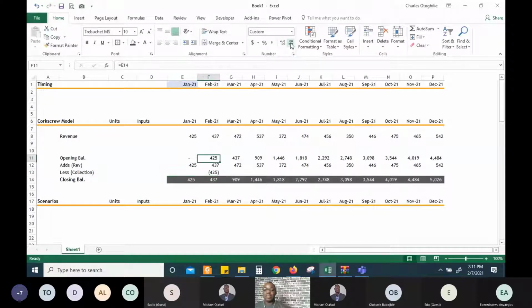Okay, so it's like this, and then we just put it all through. So notice that in December we had 542, and that's what's remaining, because in the next month of the following year, that is what you're going to get. So a lot of your modeling would use this kind of blocks to build the model.